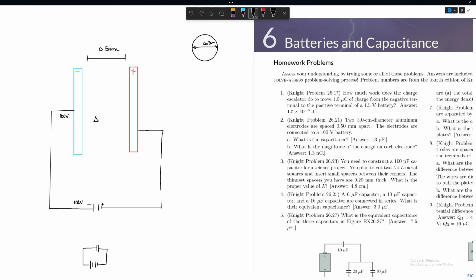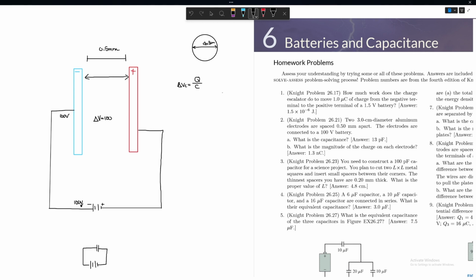Right, so the potential difference between here is 100 volts. It's the same across the capacitor, because this is all a conductor. So if the voltage here is 100, then this has to be 100. Remember, electric potential inside a conductor is the same everywhere. And this is all conductors except this space here, which is an insulator, or dielectric, whatever they put between this. Anyways, the equation I have is ΔV_C equals the charge over my C.